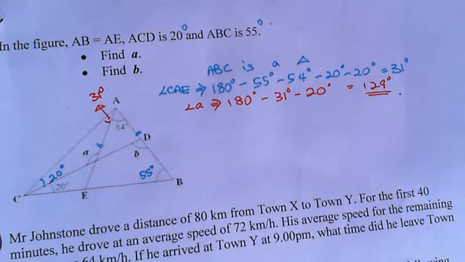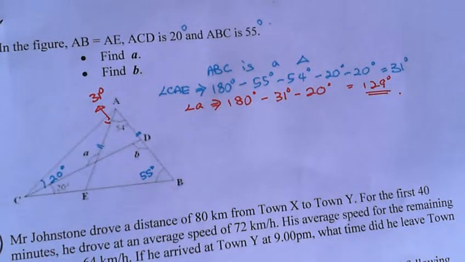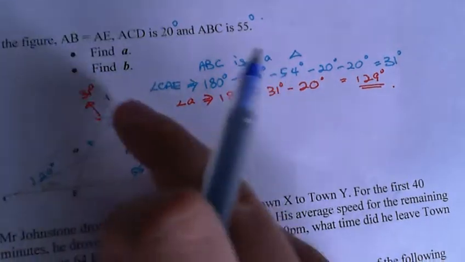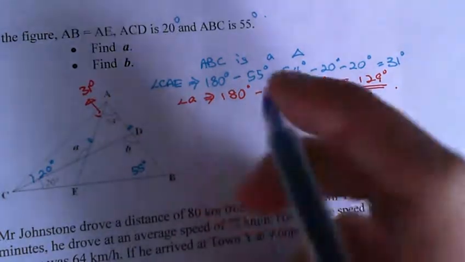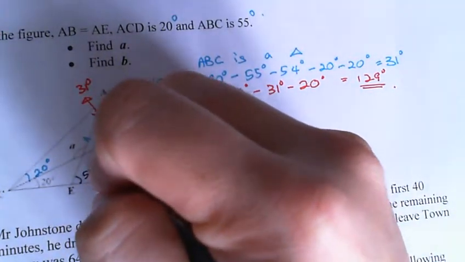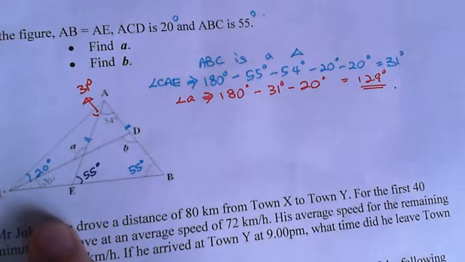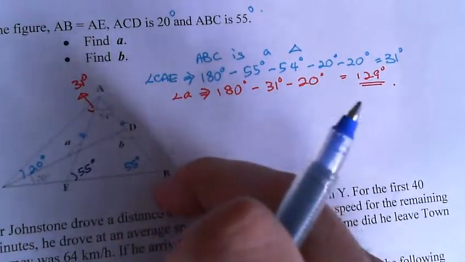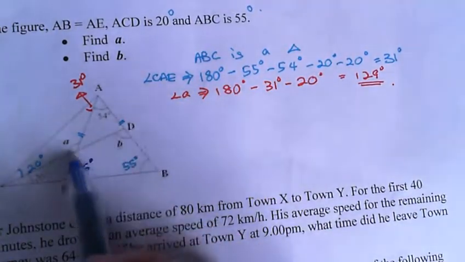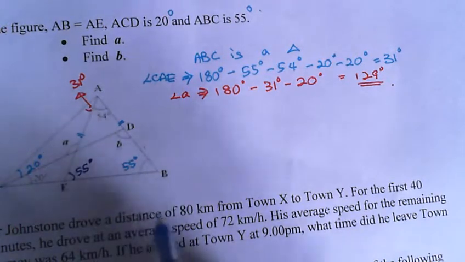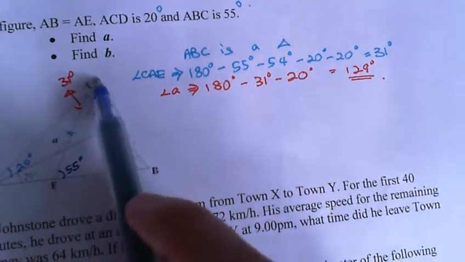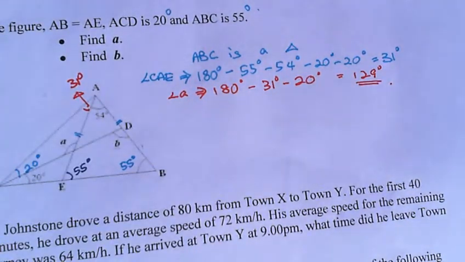First part, solved. Second part, find angle B. Angle B is here. Now looking at this, I know this is an isosceles triangle. If this is an isosceles triangle, this must be 55 degrees. There are a few ways to do this. I can take this as a four-sided figure, because I know four sides add up to 360 degrees for all the angles. Or I can find this triangle, find this angle, and take the straight line minus it off. I'll get B as well.